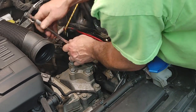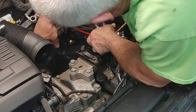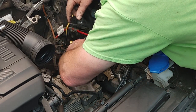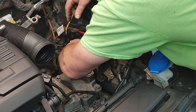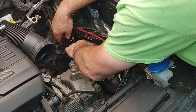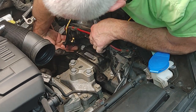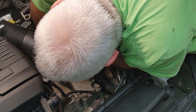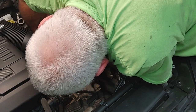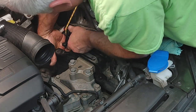Okay. Let me get this one out. Let me get my finger in there to get these new ones in. I'm sure if you took more of these wire clips that are holding down, you could probably get in here a little bit better. Sorry, I'm blocking the camera. It's the only way I can get in here with two hands to try to thread this sucker out. There we go. Okay.